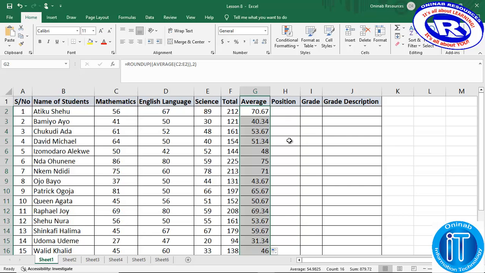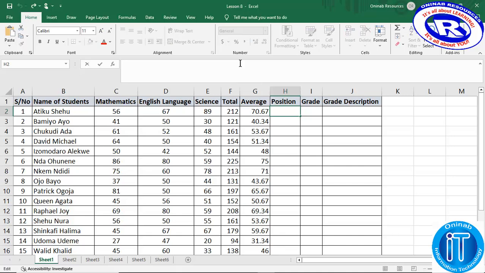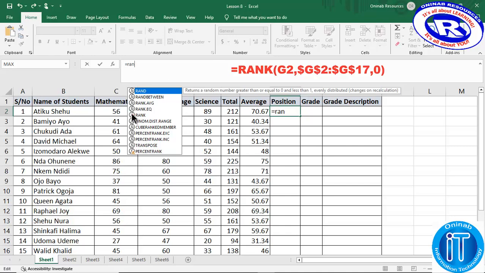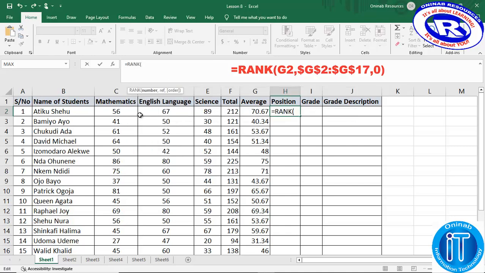We'll be required again to use the average score to get the position of the students, and we're going to be using rank. So we type =RANK. We have RANK here, double click.